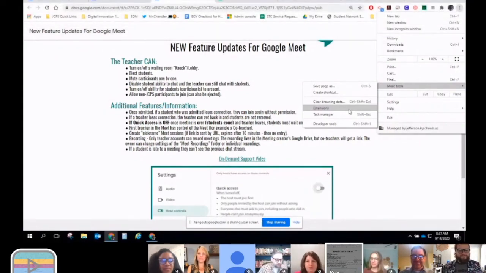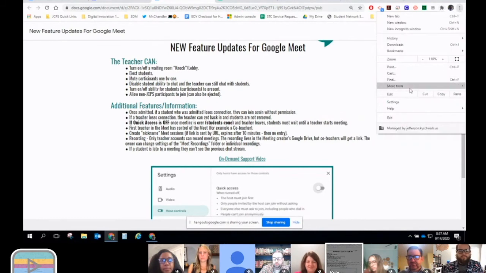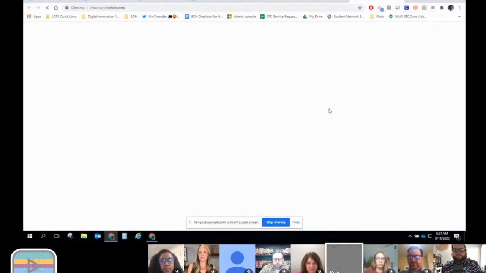So to Elaine's point, if you click on the snowman up in the top right-hand corner of your browser, hopefully you guys can see my screen there. If you go down to more tools and extensions, this is the most thorough way I found. Danielle's right, she did show us that there's the puzzle piece for quick access as well, but I have found sometimes I get some that aren't visible to me there. So if you're still having an issue, dig a little deeper and head to your extensions right here.